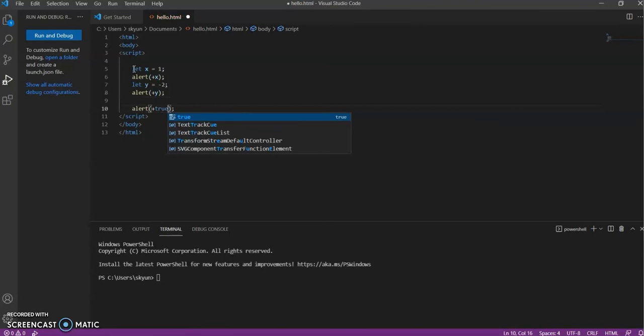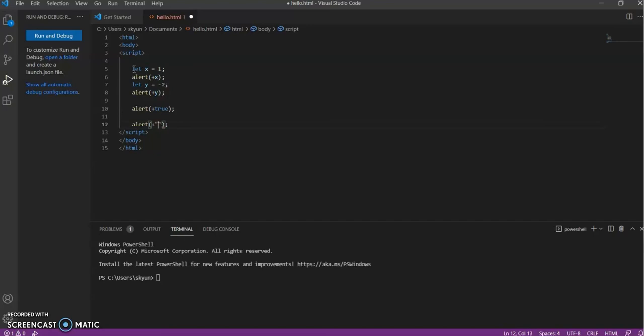You can also convert non-numbers. I will show you in this example. Okay, now let's see the result.